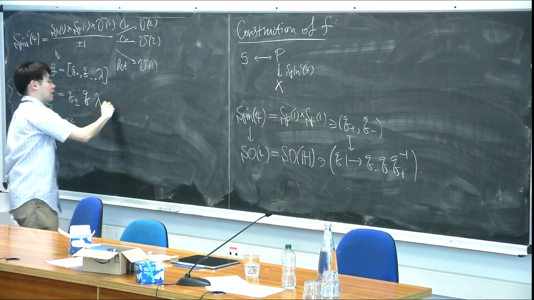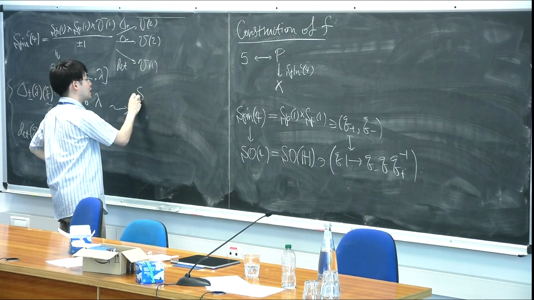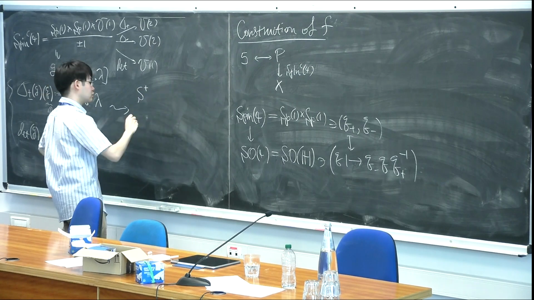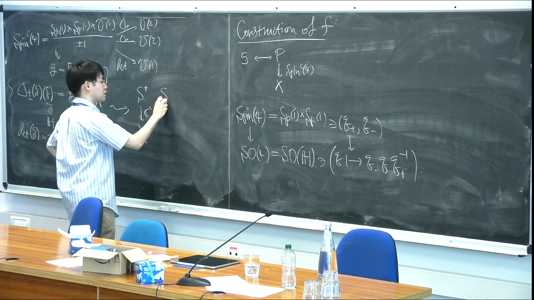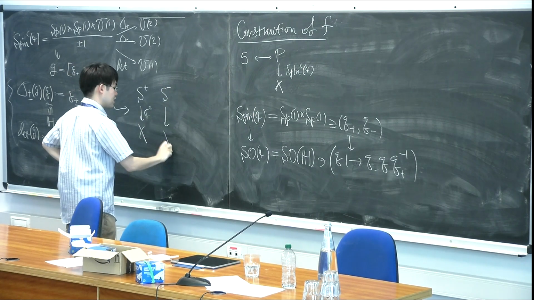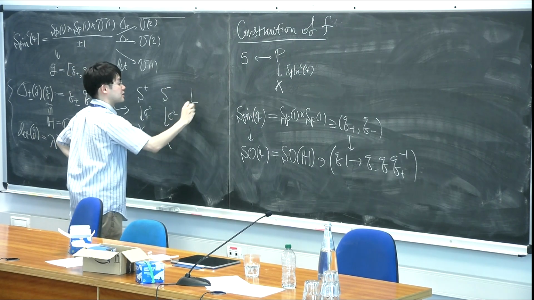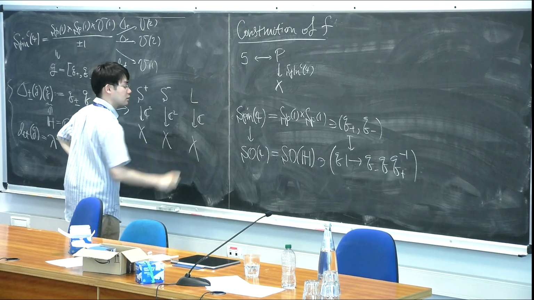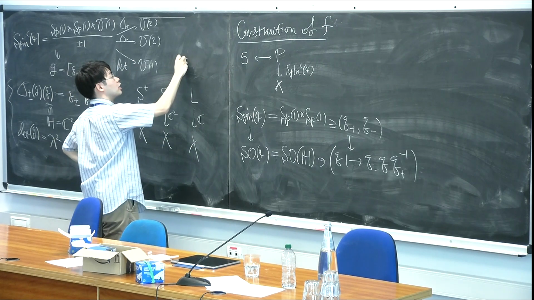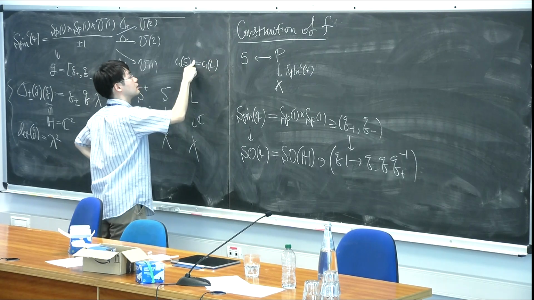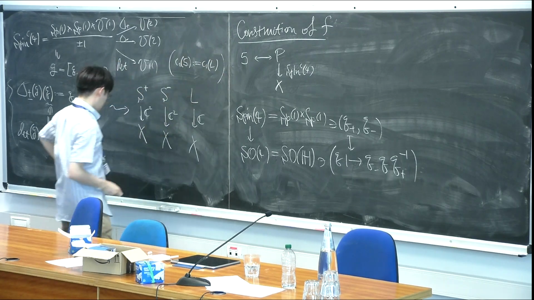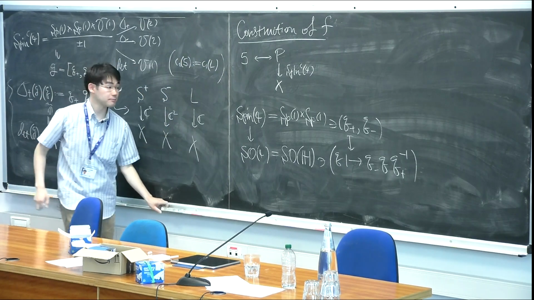Okay? And associated to these three representations, associated to my principal bundle, you have three vector bundles, S plus, S minus, and say L. By the way, C1 of S is simply defined by the first Chern class of this last complex line bundle.